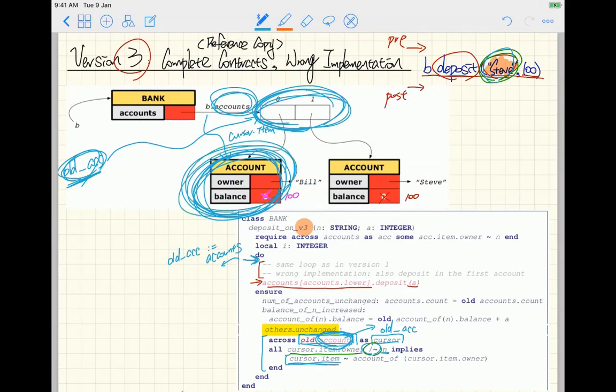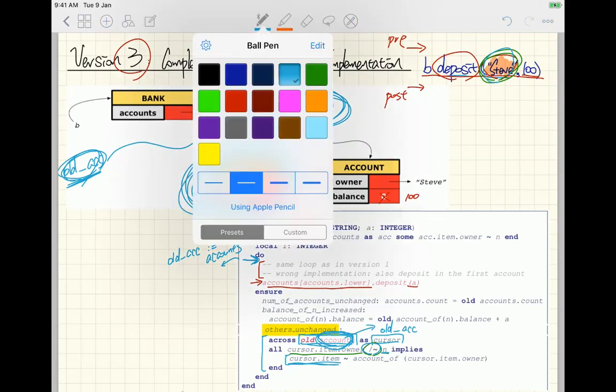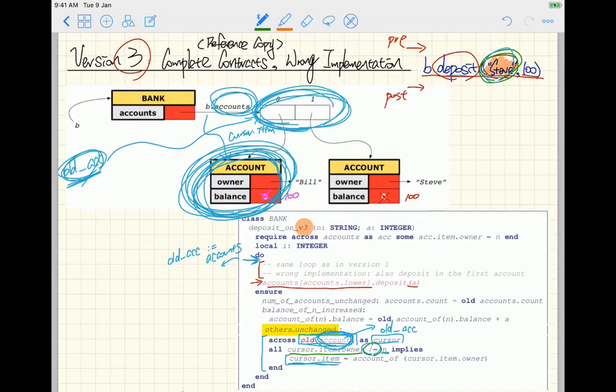So now, what about this guy here? I'm going to put it in green. Account of cursor the item, the owner. Okay, this might be the confusing point. One way to think of this is, basically, you can think about account of is like a current dot account of, right? So now, current is talking about this particular current object.